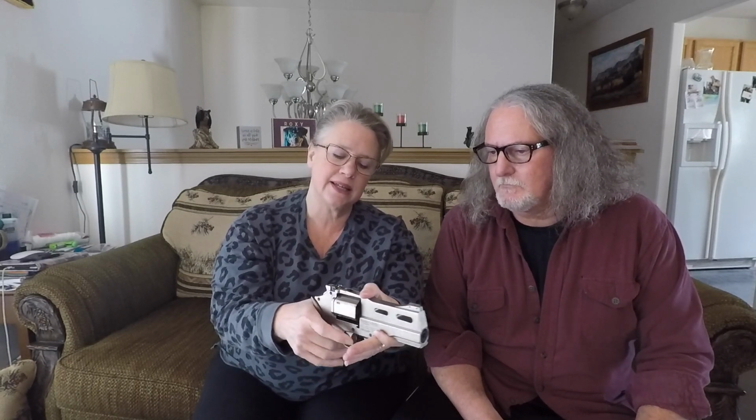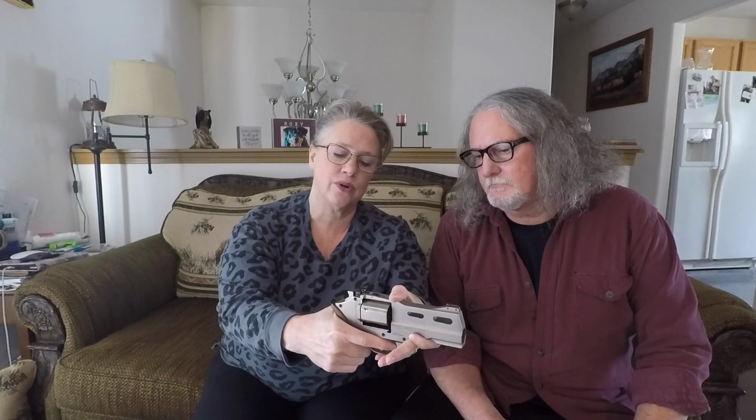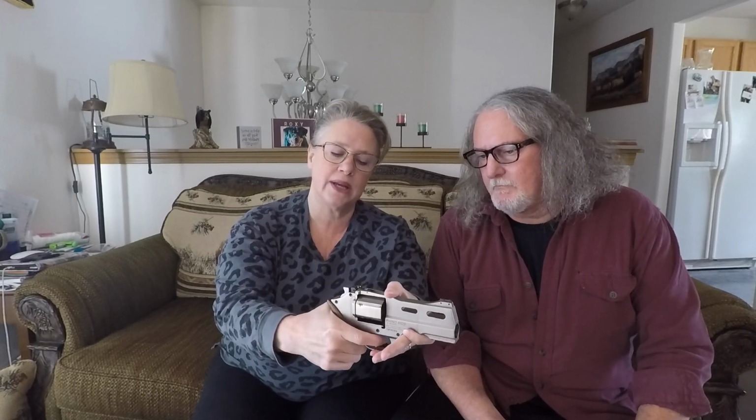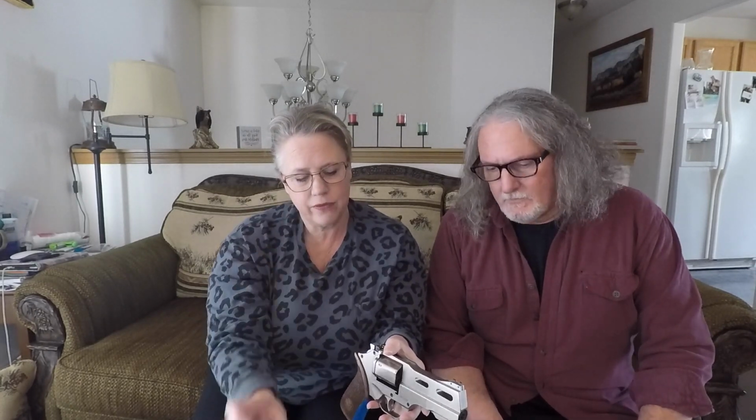But it still has the issue, like the Walther. I'm on the edge. I have to tip my hand this way to get that finger on the trigger. So we thought, well, let's get another grip from Chiappa, and Jim's going to modify it kind of like he did the Walther. It's kind of a round profile. I'm going to flatten out the edges this way, and then take this area down some to where it puts her palm closer to the trigger. It doesn't take much when you're talking about a circumference to move you forward, and just a little bit can make a tremendous difference. So we'll see how that works.